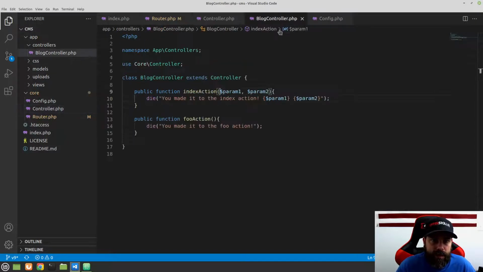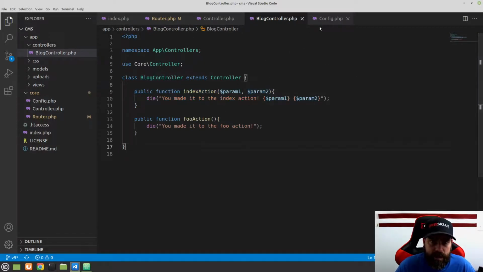But then in our blog controller, you can see that we're going to go ahead and use our core controller, and we're going to extend that to make our children. And so our child class here is called BlogController, and this is a child. It inherits everything from this controller class into this BlogController object. And now we have this object, and we can use these methods within this object, and any parameters within this, however we see fit within this BlogController.